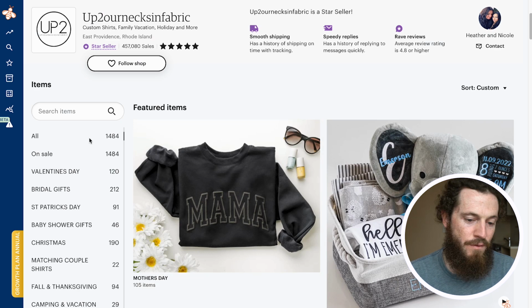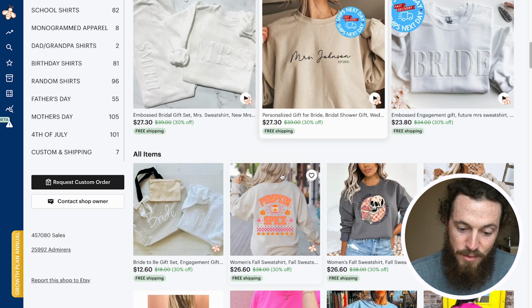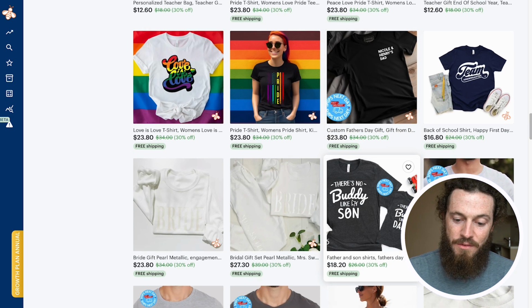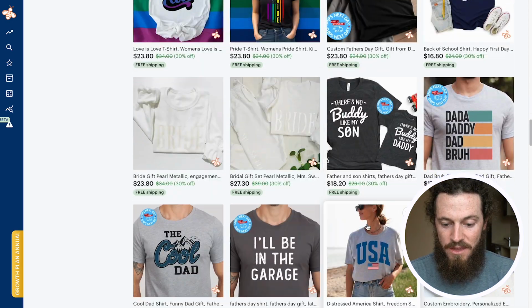So you can see they have over 1,000 listings. Their store is a general store, so they're designing for multiple niches and they're targeting several different audiences. So they're not limiting their business to who they can sell to, which really opens their reach and their possibilities with what types of designs they can create and sell within their store. So a bonus tip here is again using the EverBee Chrome extension tool to see what specific listings really are doing the best for them.